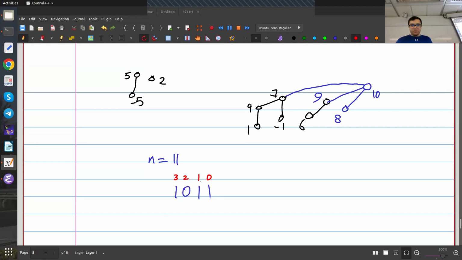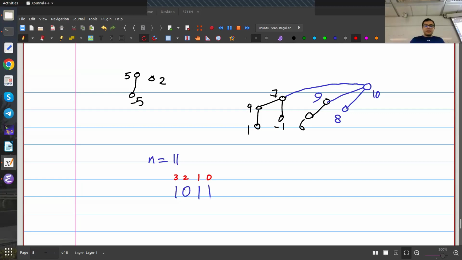I have to have a tree of degree 1. I don't have a tree of degree 2. I have a tree of degree 3. Okay, so the binary representation of my number n is giving me the exact structure of my heap. It tells me exactly which trees appear in my heap.